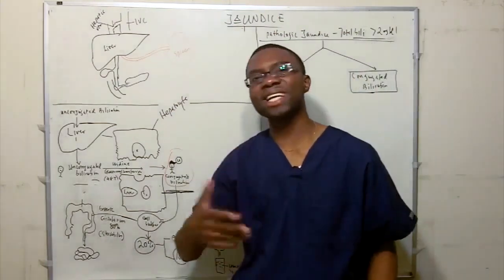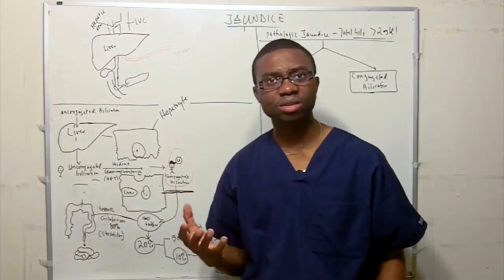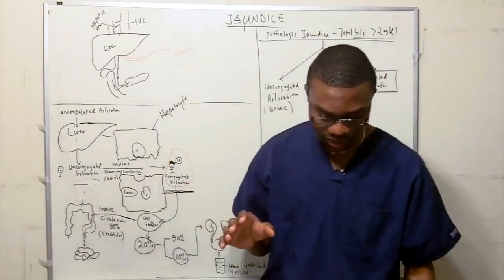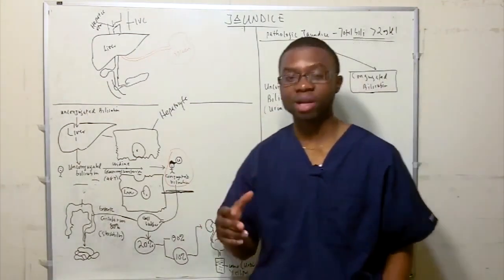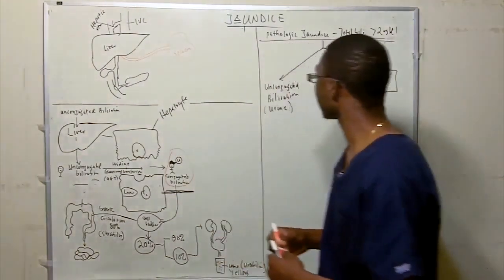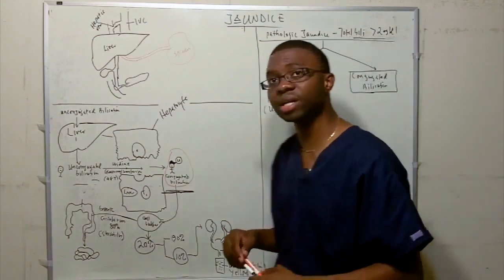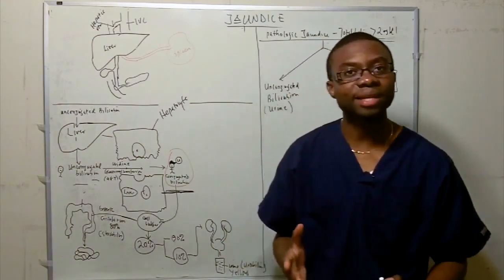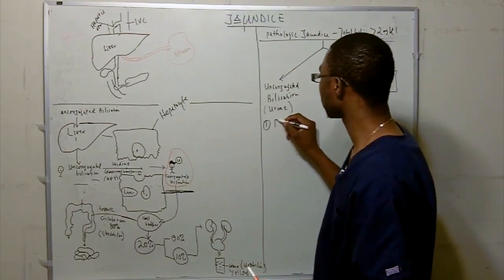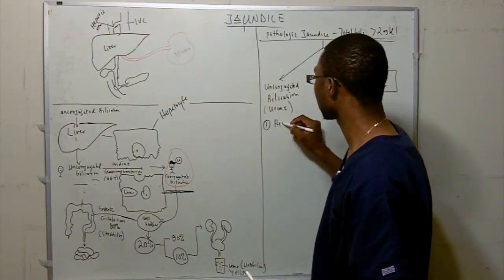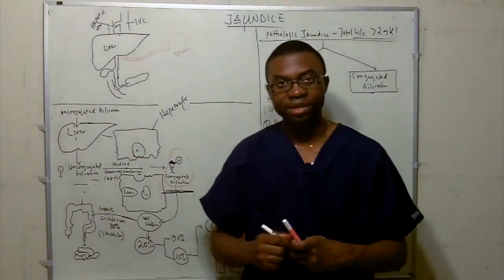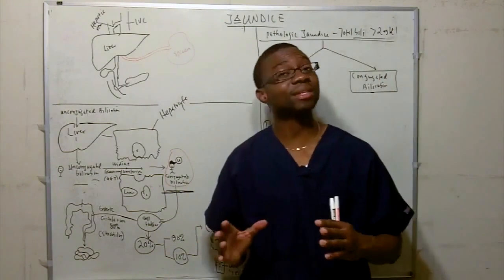It's either you're making a lot of bilirubin and your body can't control how to control it, or there's a reduced hepatic uptake of the bilirubin for conjugation. So what do we mean by that? For unconjugated, the most common thing that causes a lot of unconjugated bilirubin is what? Hemolysis. Right? Now, hemolysis on its own, there are so many things that can cause hemolysis.